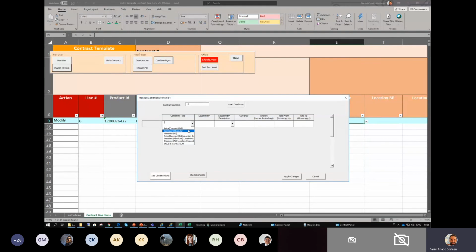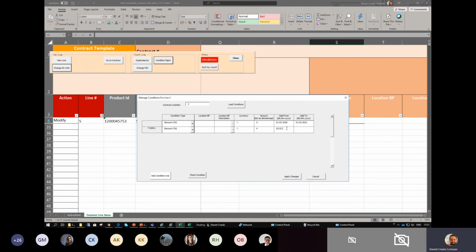So you can set up different conditions as you deem necessary. And actually, if I select the one that I just changed, load conditions, you see, in contract line 5, I put this 3%, but I can add another condition if I click on a condition line here with another type of discount, let's say of 4%, for example, for another range of time.